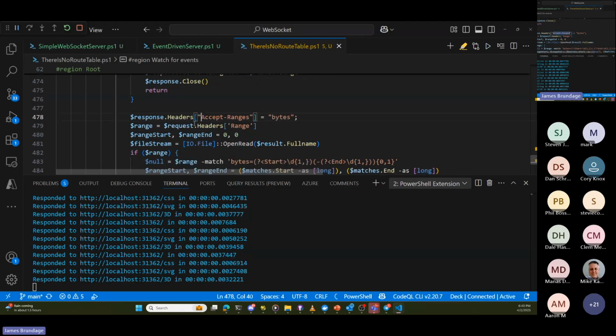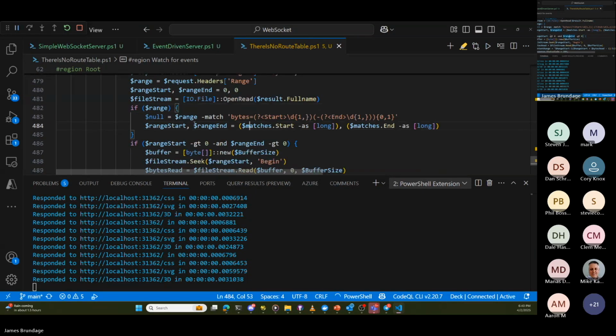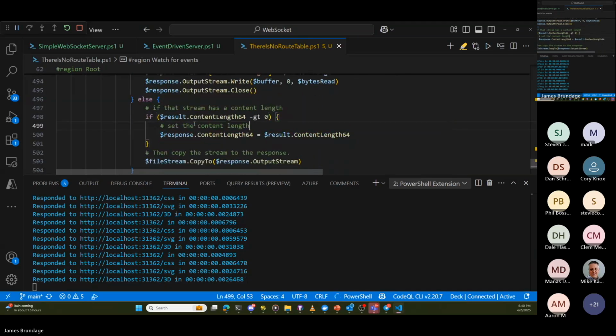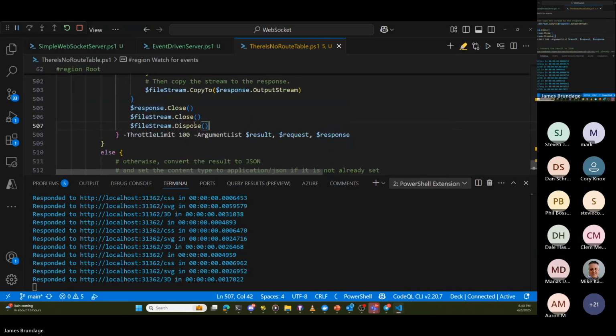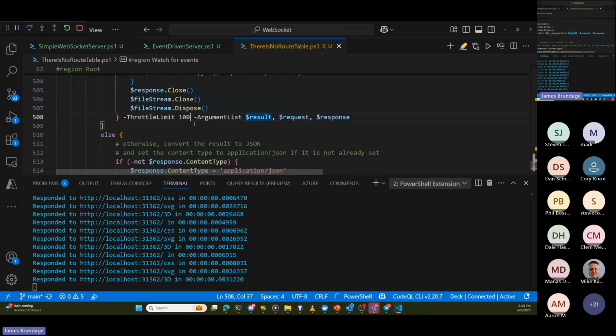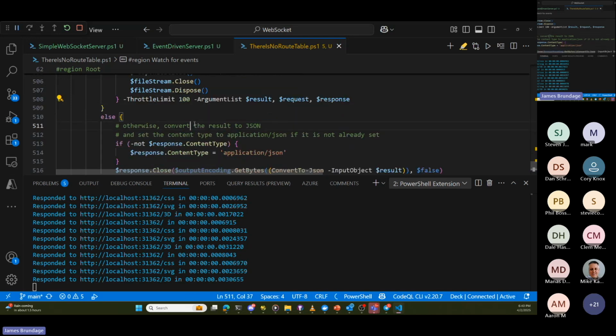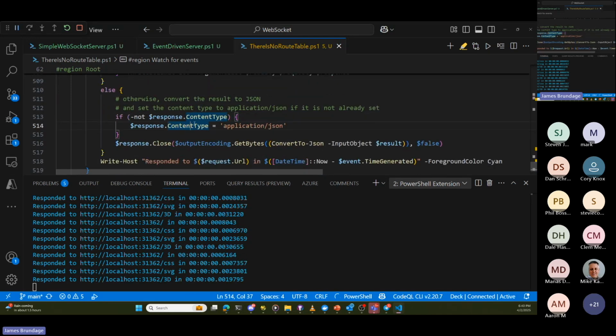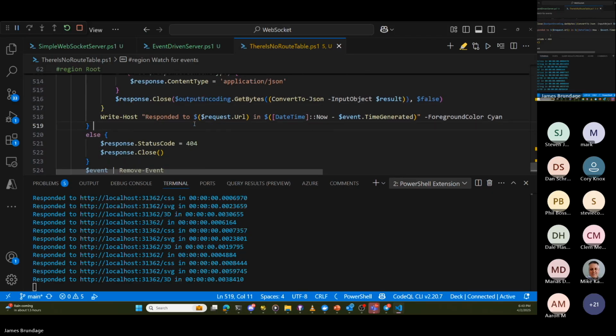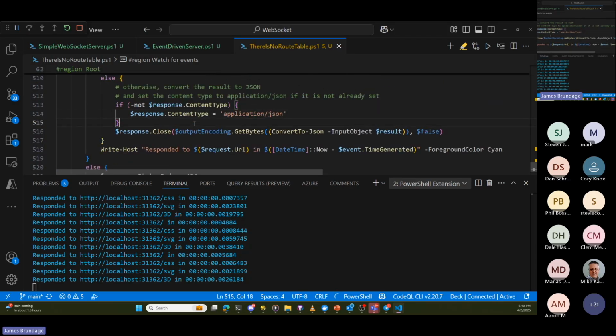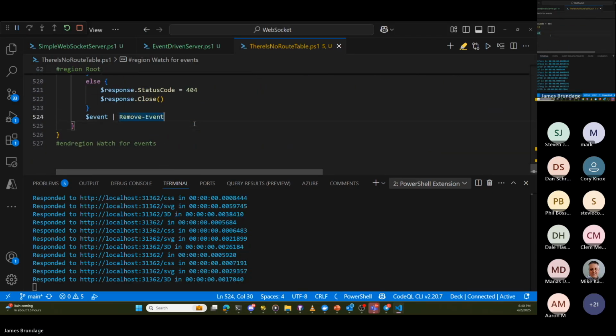And this except range stuff is basically how you stream large files. I'm going to put a bigger throttle limit on there because I can have many files streaming at once. And if I haven't found anything, 404, and any way that you cut it, remove the event because I don't want to keep running over the same information.